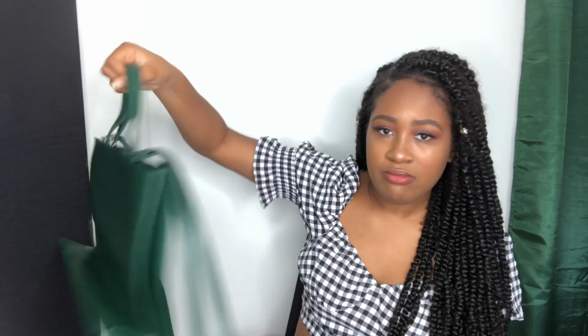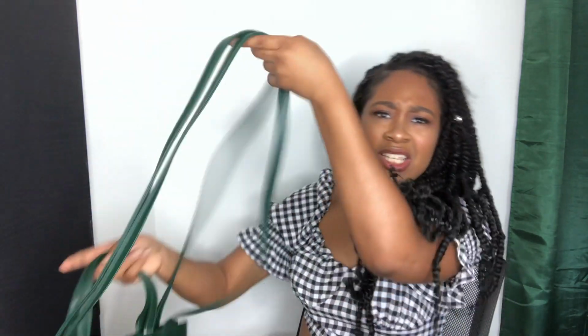Telfar has the very long strap, so you could wear it as a shoulder bag, or you can wear it just as a tote bag. I mainly see people with the strap, so I don't see a lot of people just holding it like this, at least not for this medium bag. For the biggest bag and for the small bag, yes, I see people holding it by the straps all the time. By the way, this bag was $202.